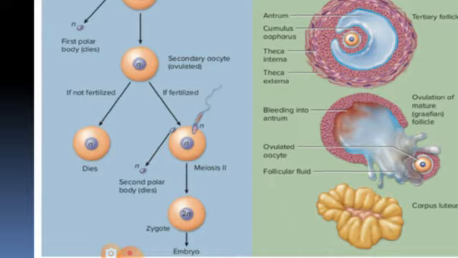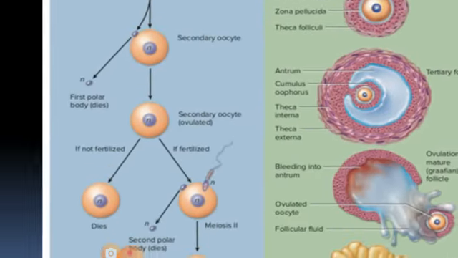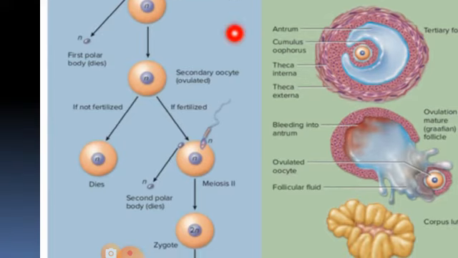This is the secondary oocyte. After ovulation it comes out. If it is not fertilized, if the sperm is not there in the oviduct or fallopian tube, what happens? It will die; it will live for 1 day and then die. And if fertilization takes place, the sperm enters the ovum, and meiosis 1 alone has gotten over. Now only meiosis 2 will take place.